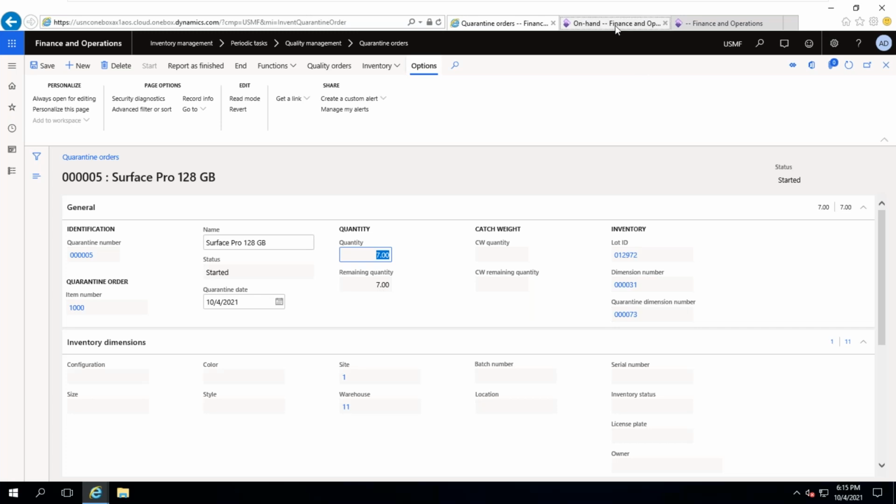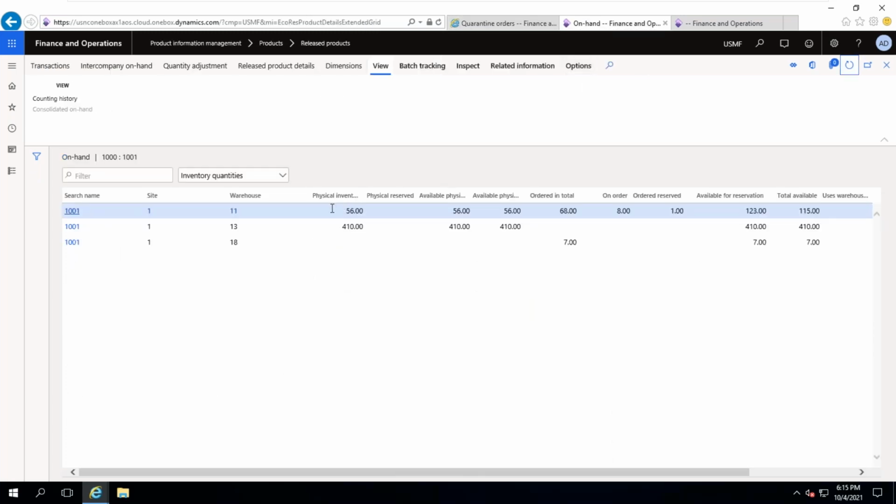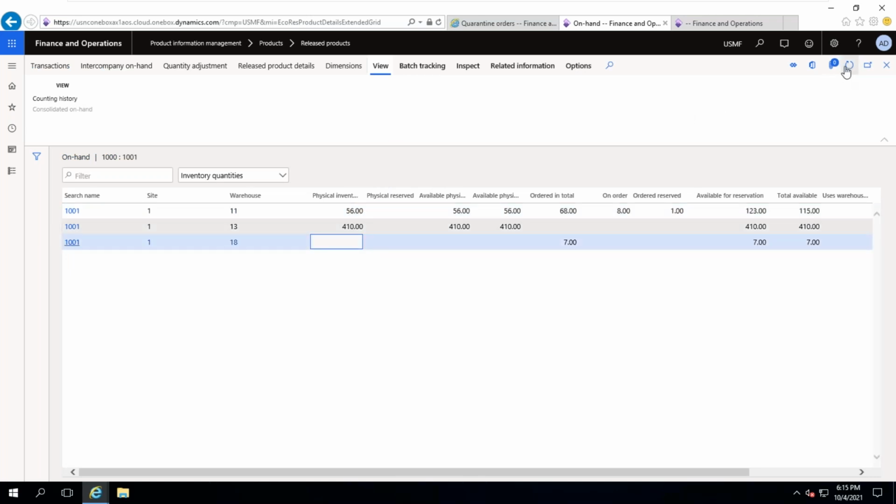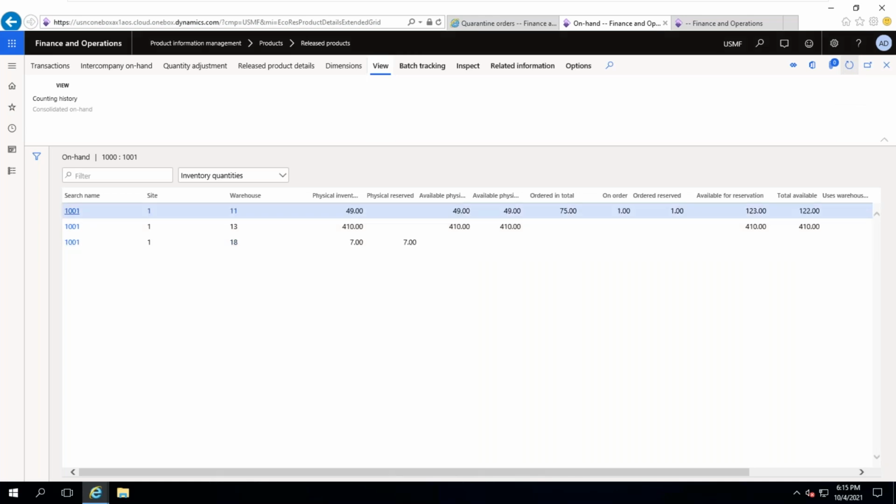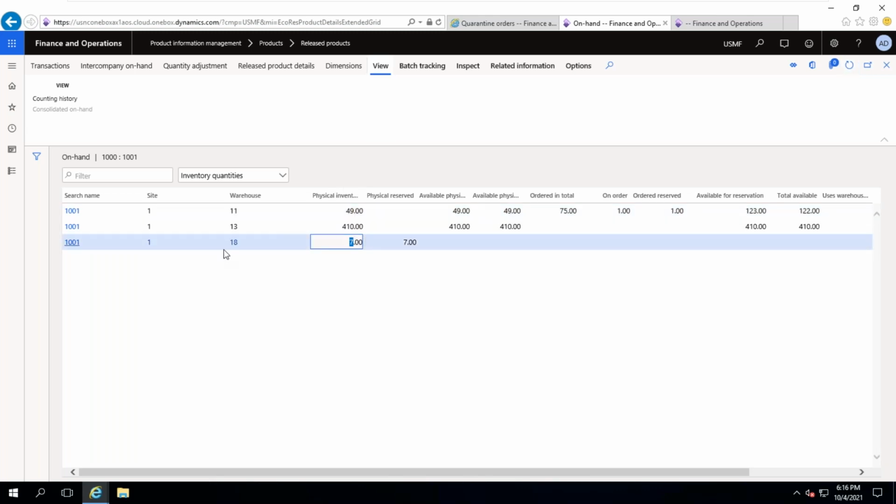If you verify on hand inventory, it will decrease by 7 quantity, it will become 49. It will show you here 7 and reserved. So it was deducted from here and it was available in the laboratory, that is a quarantine warehouse.